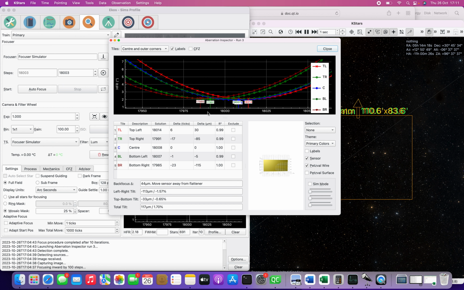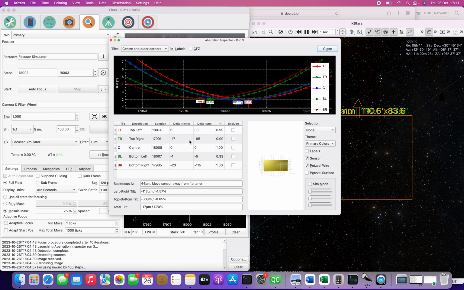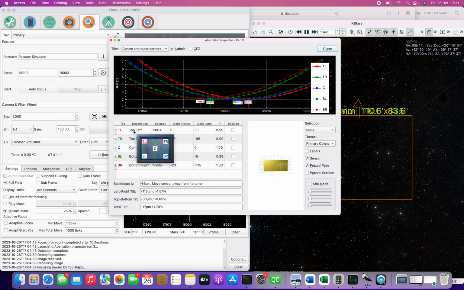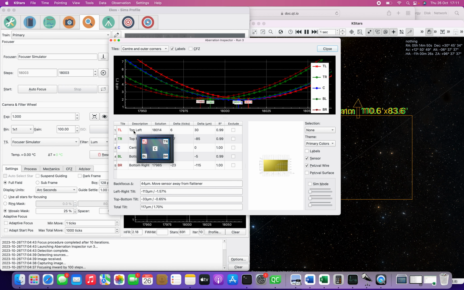So just putting that back up, now coming on to the table, if you hover over the leftmost 2 columns, you'll get, it's not a tooltip, but it's like a tooltip that comes up and displays a graphic of a sensor, and it shows the mosaic tiles where they fall on the sensor to scale.